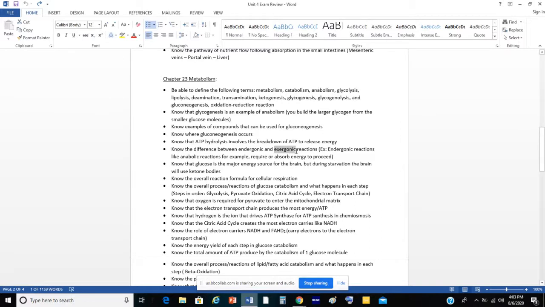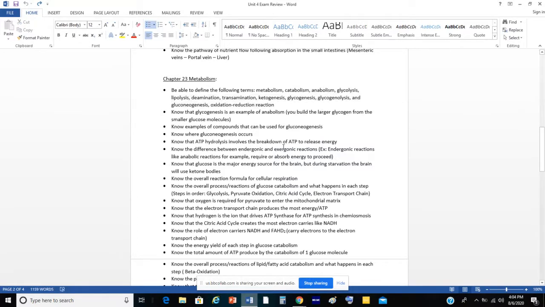So that definition again. Remember, catabolic reactions are types of exergonic reactions because they release energy when you break those bonds. Remember, when you make bonds, that absorbs energy. So anabolic reactions tend to be endergonic because they need to absorb energy in order to form bonds to build your larger products. So if you notice, a lot of this is just us repeating chapter 22, especially about the basic definitions. All right. And we'll be mentioning these terms as we go through the rest of chapter 23.